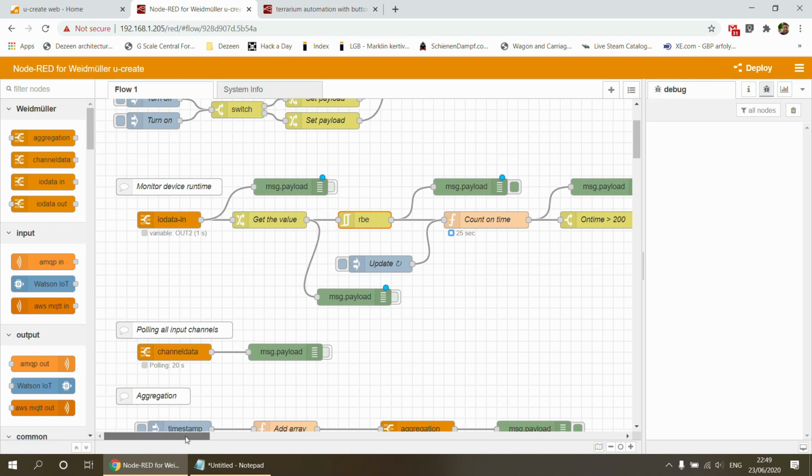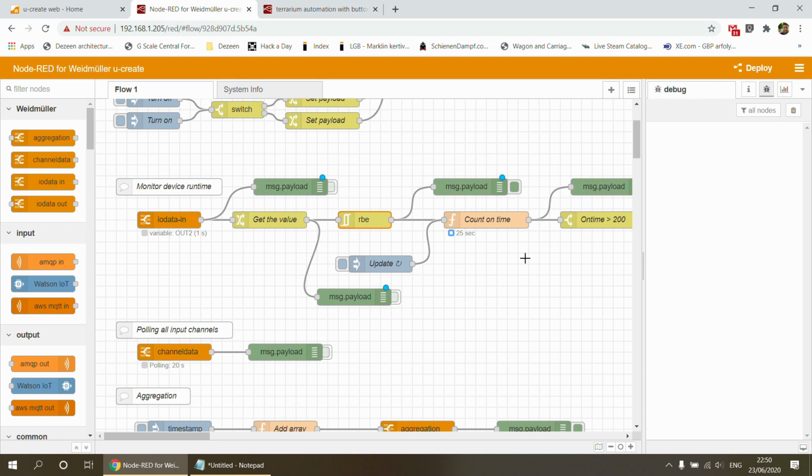So now I have this output, and I'm getting information when this output is switched on or switched off, either by a different Node-RED flow, one of the real-time programming examples, or from the visualization. Doesn't really matter. All we are doing is looking at the direct output. Let's say this output is connected to a pump, and this pump has a maintenance period. So we want to measure how long this pump is running. So we want a counter which counts every time that the pump is on. That's the best way of looking at the direct output, because we don't care how the pump gets turned on, we care about whether the pump is on and off.